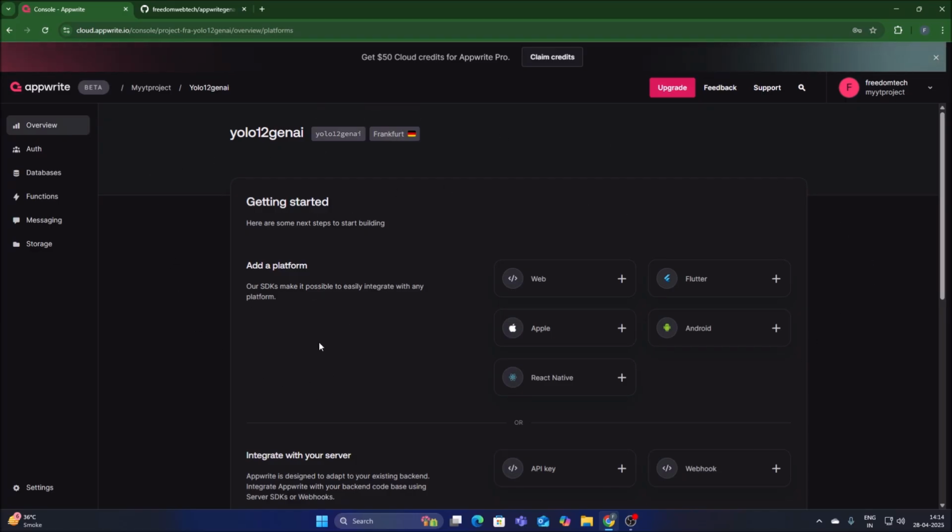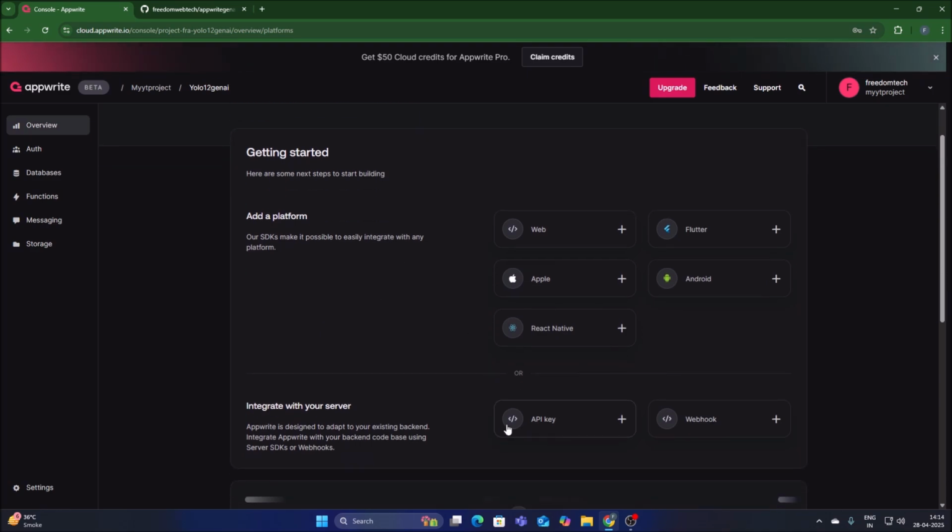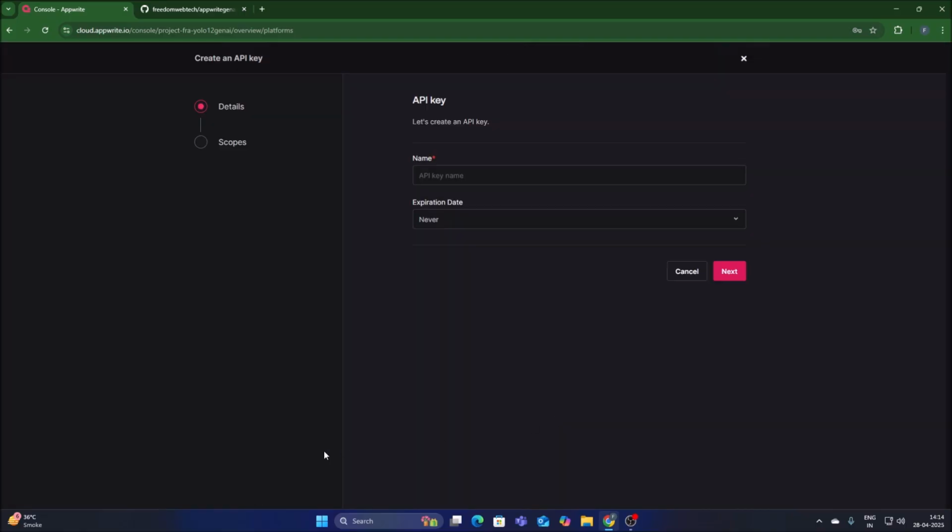So here we want to create the API key for the project, of course. Just select the API key option. Here you simply need to mention the API key name, so let's just say my key, and then we are going to select the default option, which is never.